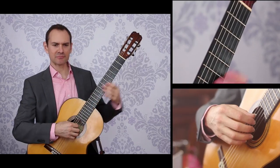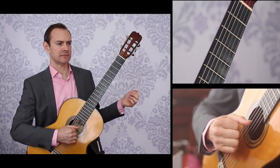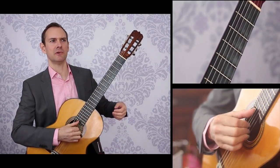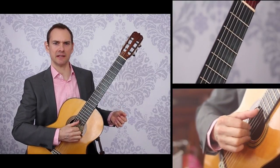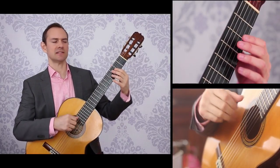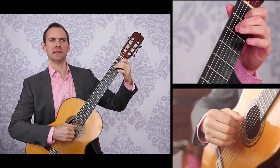And so then just touching the strings and doing a few closing-the-hand motions. If you're a member of the Woodshed, you know this very well because it's right at the very beginning and we do it constantly. Getting that motion through there, closing the hand into the palm with the tip joints really nice and soft. And then maybe playing a chord or two.